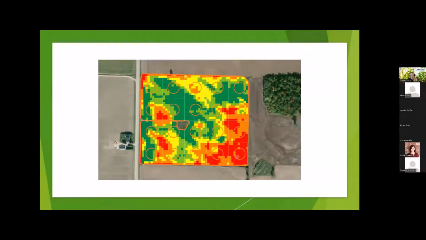When you throw your grid over top of your NDVI map, or if you used a yield map, that would work as well, you can see how there are going to be 2.5 acre grids that have multiple yield zones in that 2.5 acre grid. So when you mix those in a bag, that might completely throw off the resulting sample. Like in this area, we've got a low yielding area that would be mixed in with the high yielding area, and it's going to give us an average that's not going to be bang on to what the soil actually needs.